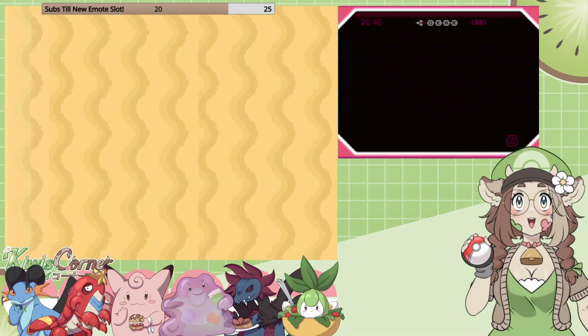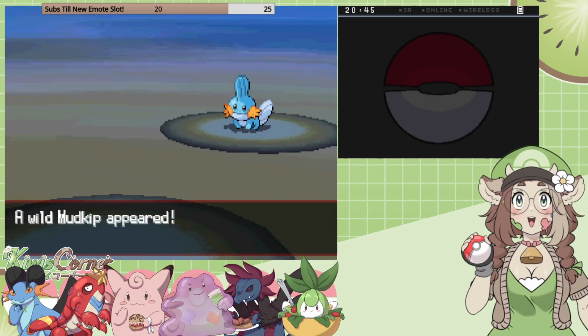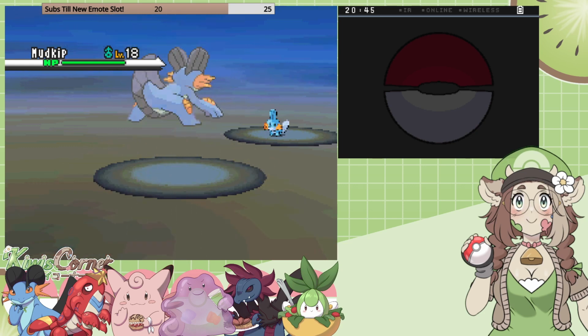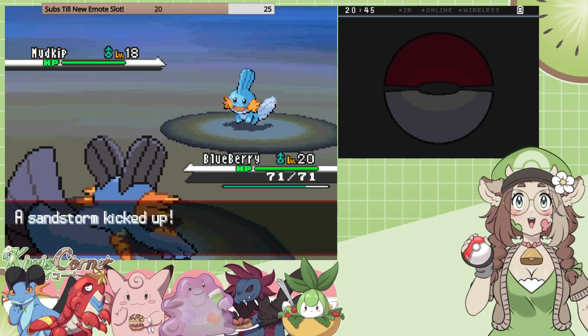Oh, okay, here's our encounter. What is it? Well, that's dupes, so we can skip this, because we have a Mudkip, even though we didn't get it as a Mudkip. We got it as a Swampert.